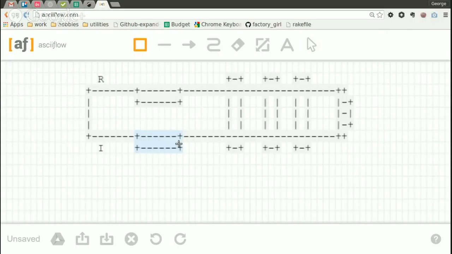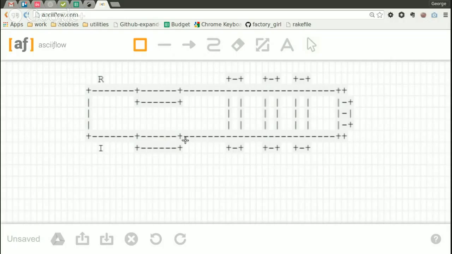Let's see. At the start and at the end of the circuit. Now, it's important to realize that these two parts, the reflector and the plug board, are the ones that implement the symmetrical aspect of the encryption.